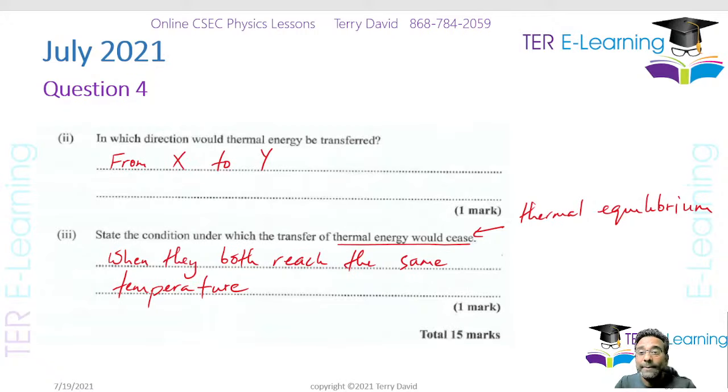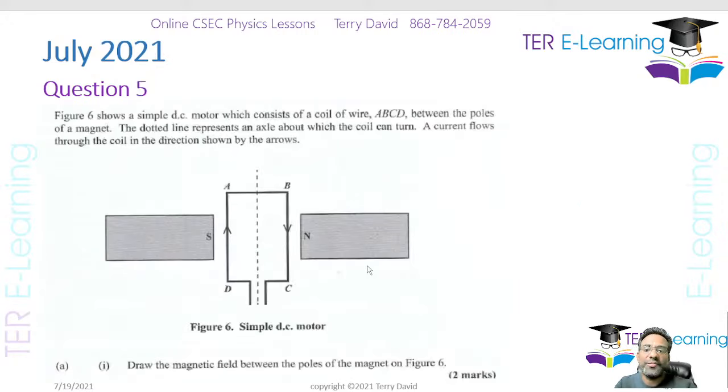So in terms of wording of the question, the transfer of thermal energy does not cease, right? That's incorrect to say, right? What is happening is that thermal energy is being transferred between both of them, back and forth. That's why you call it thermal equilibrium. So it doesn't cease, right? So that's a problem with how they wrote that, right? So that's 15 marks there again, right? That's question 4. Moving on, question 5.